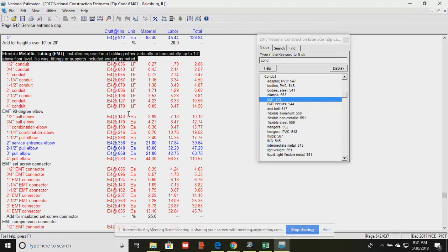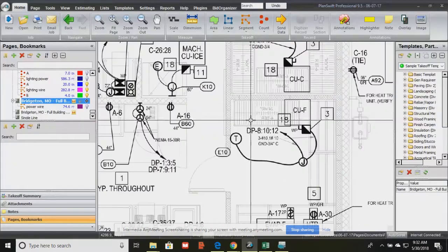So electric metallic tubing, it ranges anywhere from a ½ inch to 4 inches, and then it gives you separate prices for the elbows and stuff. Okay, so 3/4 inch is only 43 cents a linear foot. Right, but 4 inches is $6. And so typically the electrician would have to provide, let's go back to that.